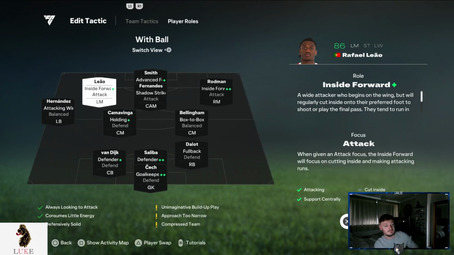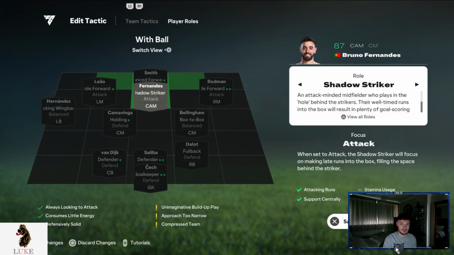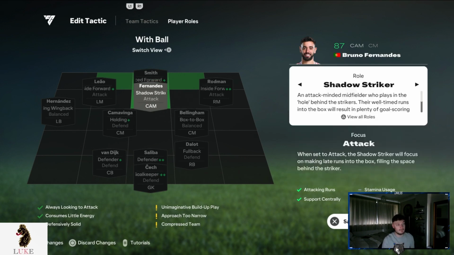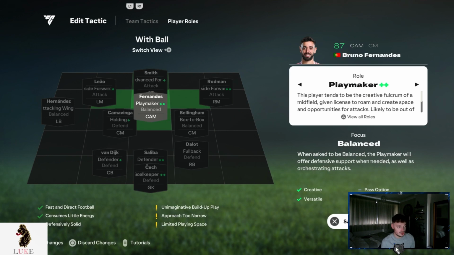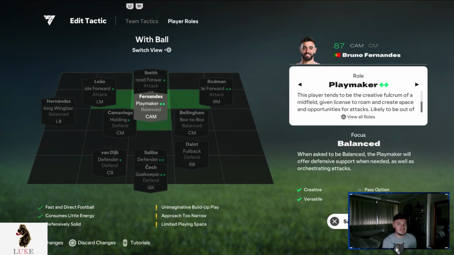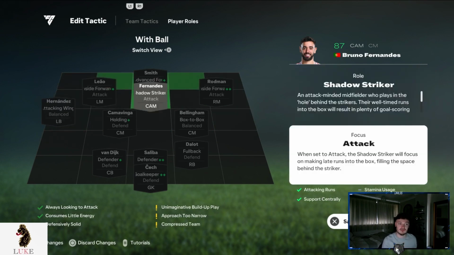So it's very nice. The cam, now there are two options here with the cam. Option number one is the option I'm using, and that is shadow striker with the attack. I really like that, because then the cam gets really involved in a lot of the attacking play with a lot of goals and a lot of assists, and they are in the box a lot. I always say, like on old FIFAs, the more players that we have in the box, the more likely we are to score a goal. It's very nice. But you can use Playmaker definitely and give that a go on the balanced focus. Playmaker is definitely good. You can use that, trust me. It is a viable option. I just really like that shadow striker.